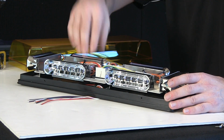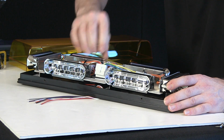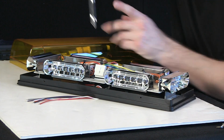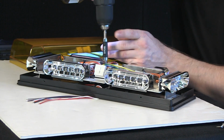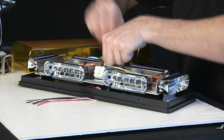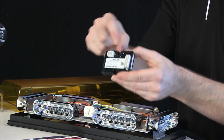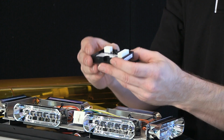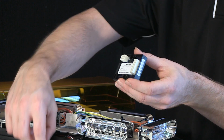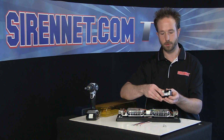If you need to service the flasher, quite simple. Disconnect the harness here, disconnect the harness here, 2 screws, out of the way. It's an epoxy-filled unit, also self-contained, so this here is what contains the flash pattern settings and also the other trigger features of the 6-strand harness that's right there.